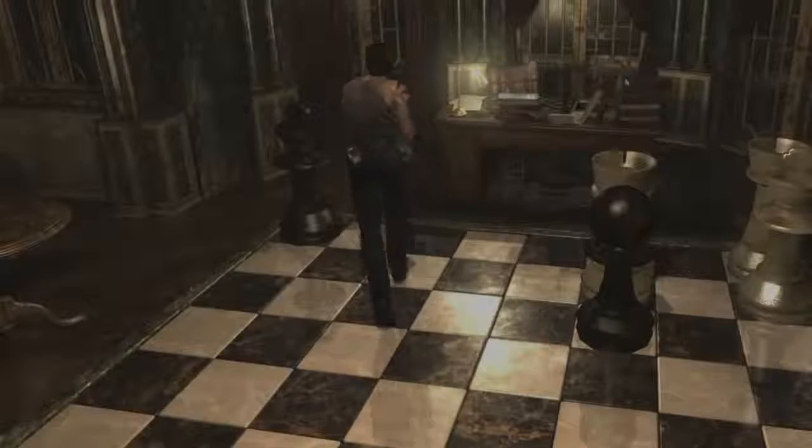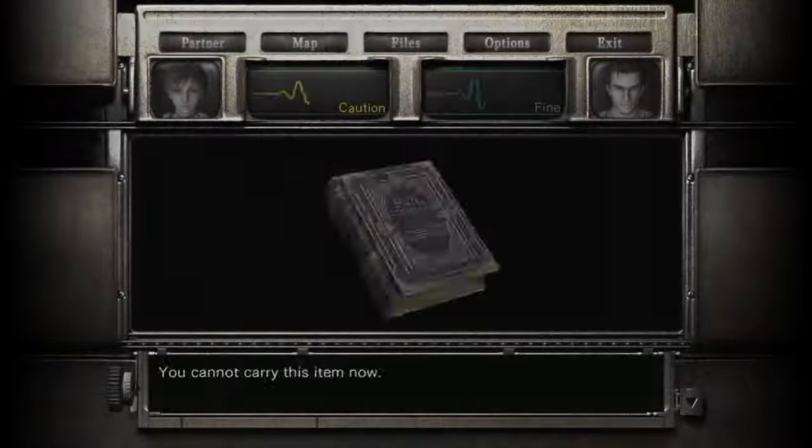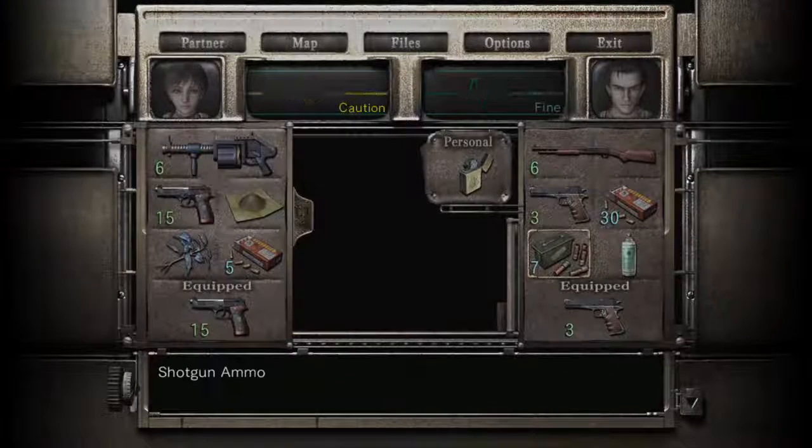Alright, anyways. Let's go over here. Grab this, which is the evil book. In the last part, I think it was last part, we got the book of good, and this is the book of evil. And it's exactly the same as the other book that I apparently can't hold.